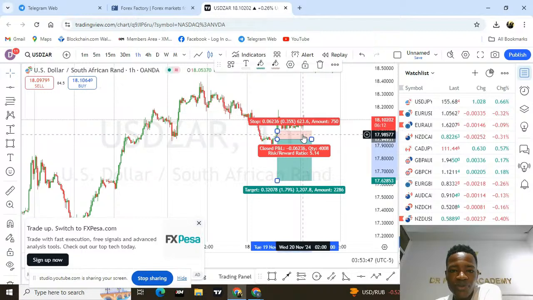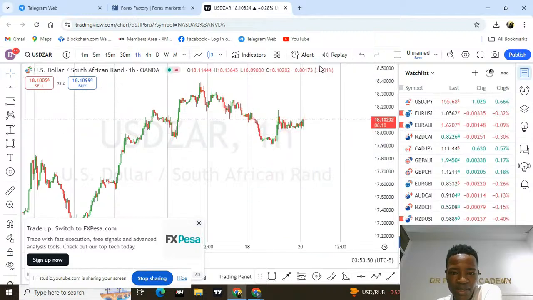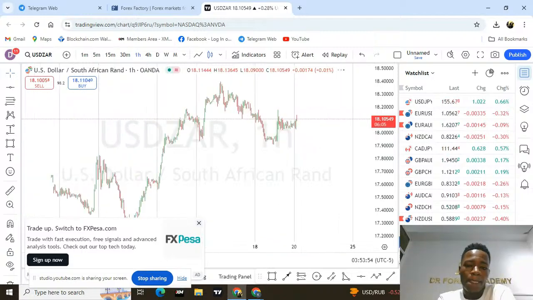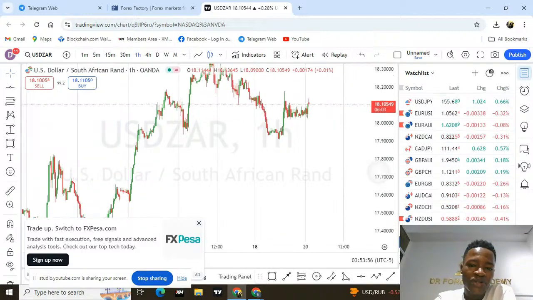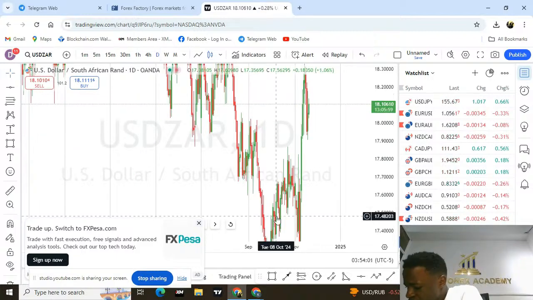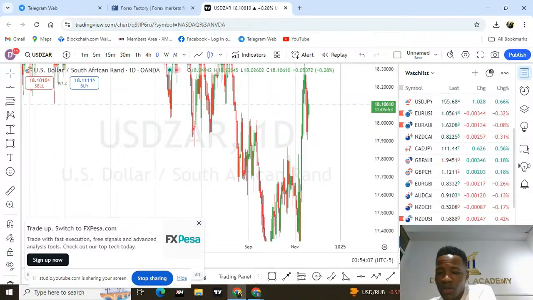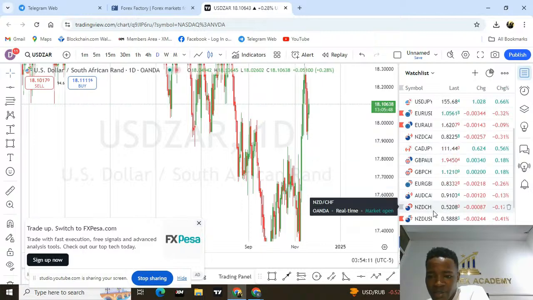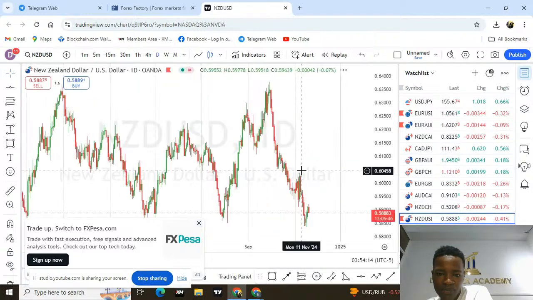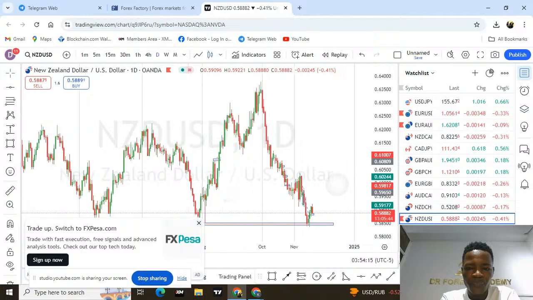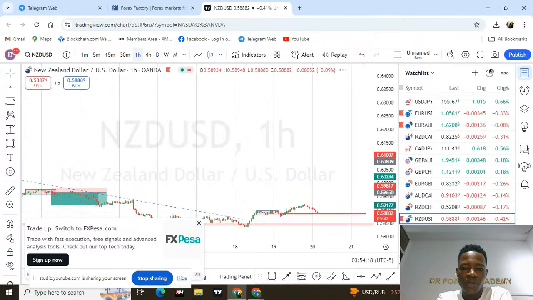USD, we were looking for sells yesterday. It has done our analysis and spiked all the way up here. This trade didn't materialize. Let's go to daily time frame, the closure of daily time frame. How many people traded USD? Waiting, will it not go down? NZDUSD. Okay. NZDUSD, I've said. Let me go back and answer you on USD, NZDUSD. I've talked about this. NZDUSD.